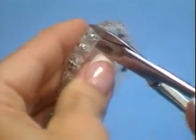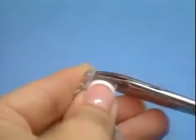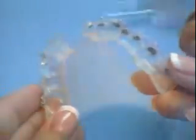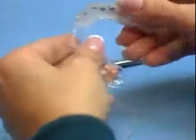Cut the soft inner tray at its midline to make removal easier in the patient's mouth. Replace the soft inner tray into the hard outer tray.